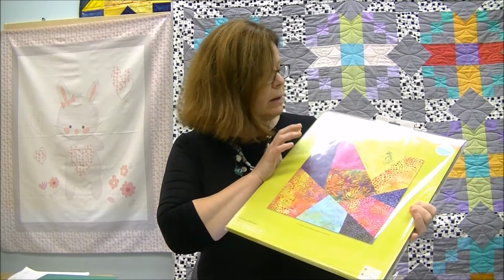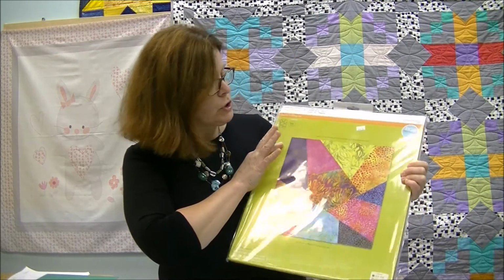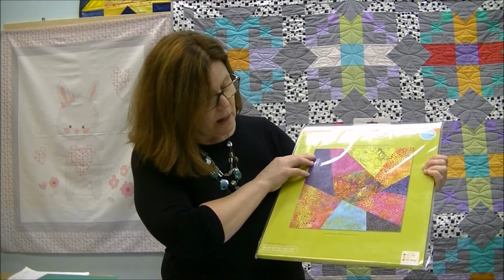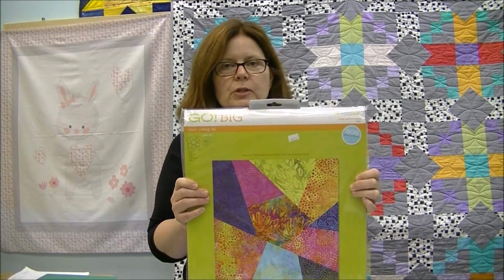This morning what I'm going to show you is an Accuquilt die called a Crazy Patch. And in reality, you actually have a choice of two depending on the size of your cutter. So the Accuquilt cutter, if you have the electric one, or what they call the Go Big, you can do the larger version of this block. And this block, when you are done, is going to be a 10-inch block when it's finished. So that's the first option.